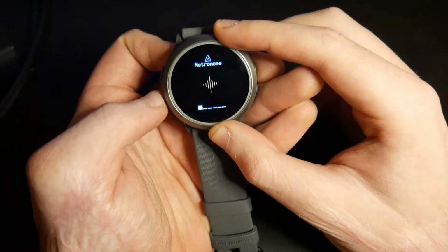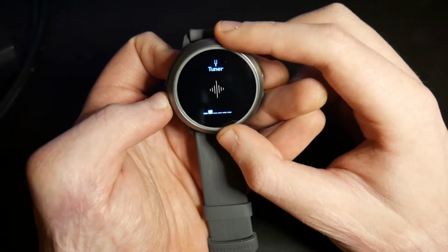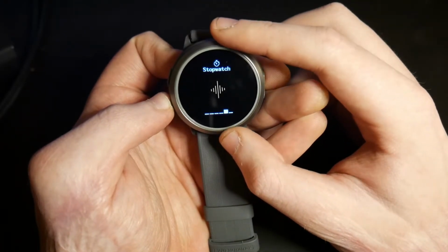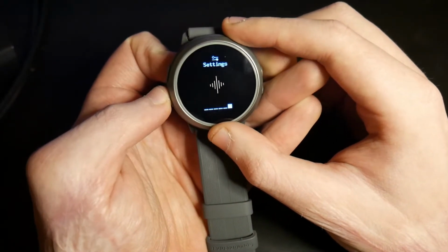Vibrating metronome. Tuner. I'll go over how that works in a minute. Decibel meter, timer, and stopwatch. Smartphone notification is currently on iOS only and will be coming to Android sometime this year.